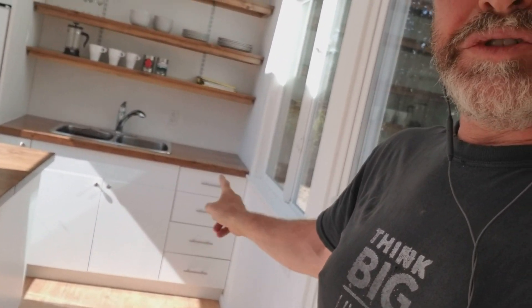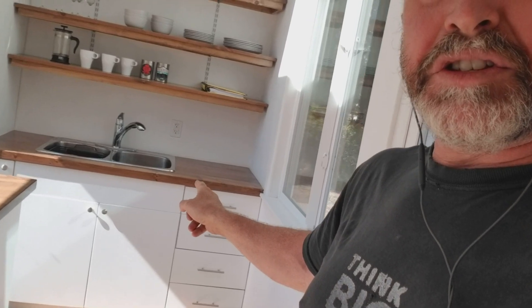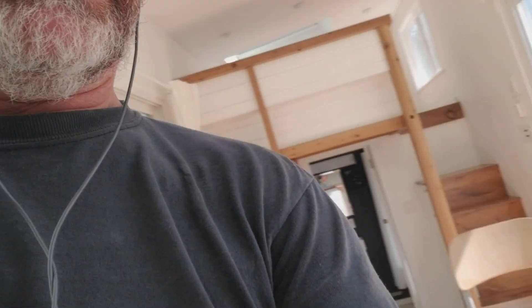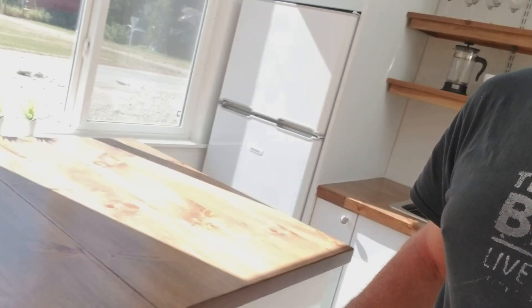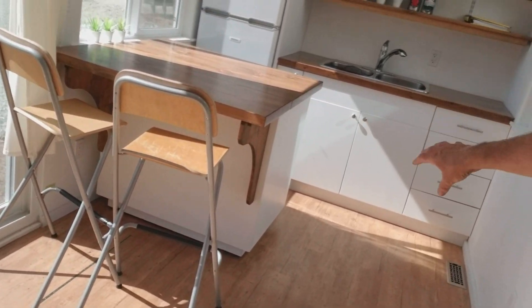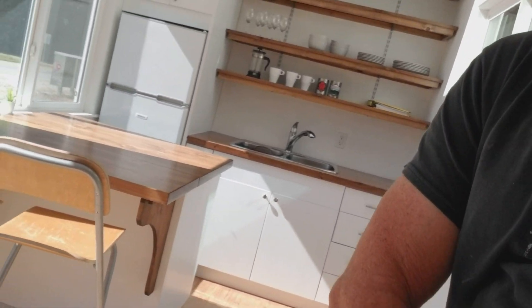Kitchen! There's tons of storage in this kitchen — cabinets, shelves, drawers. This is designed for an induction cooktop, but we do have a propane connection behind there if you wanted to change it to a propane one. There's tons of drawers in our island, and it actually moves around too — it's on caster wheels so you can move it to the middle and so on.